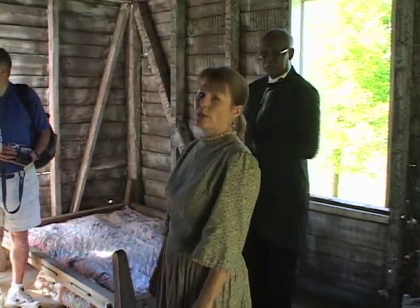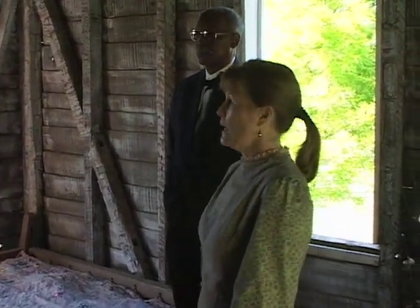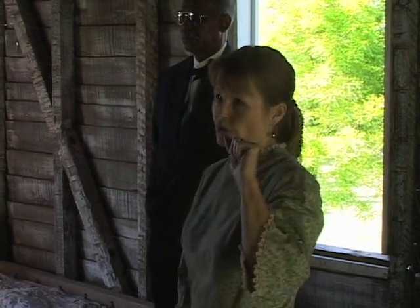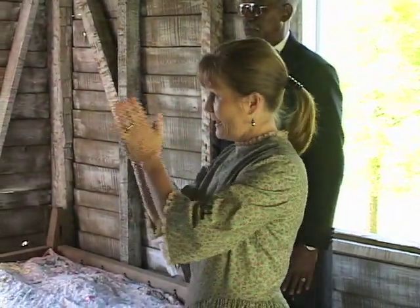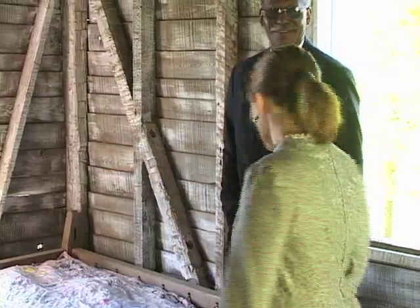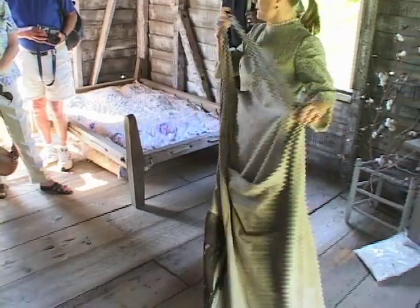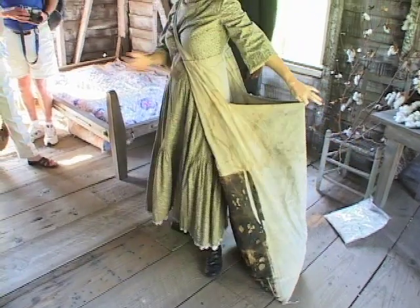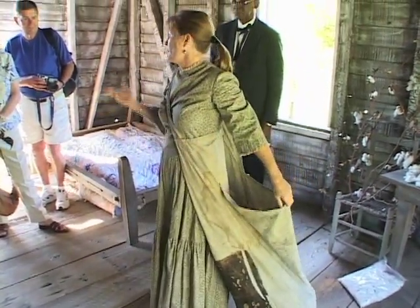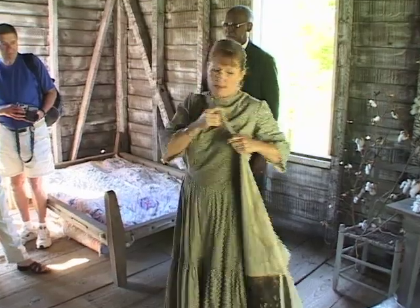In the corner is an older cotton picker's sack. They range from 6 to 12 feet in length. An average picking is 200 to 250 pounds a day, and exceptional pickers could pick up to 500 pounds of cotton. Every person I've read about who was capable of that was a woman — let's hear it for the ladies! This is a sharecropping period sack, probably for a child — it's very short, and was probably used up into the 1950s and 60s. They wear it across their chest and drag it behind them in the fields, picking probably 12-hour days. If you're at the other end of the row, it's important to get to the scales, so your timing needs to be pretty good.